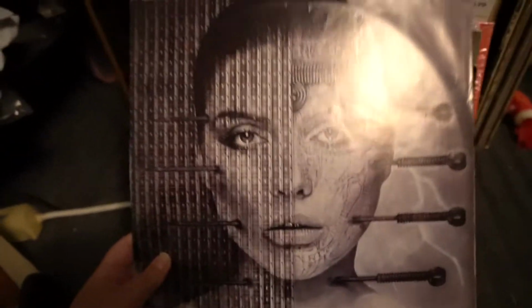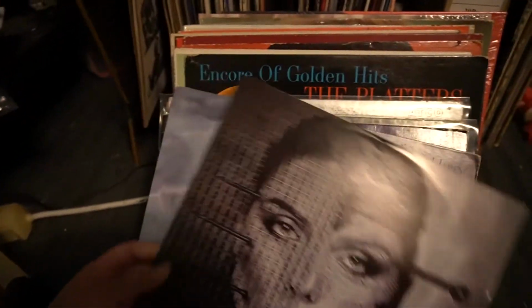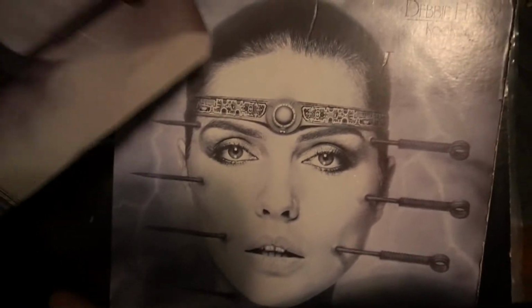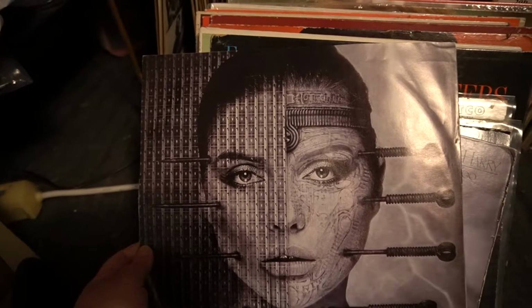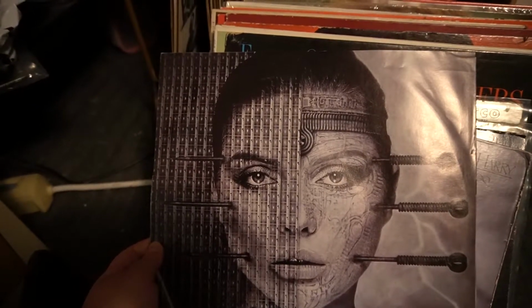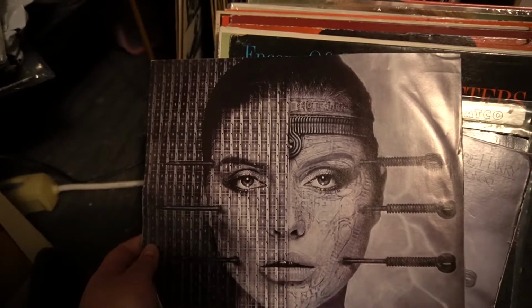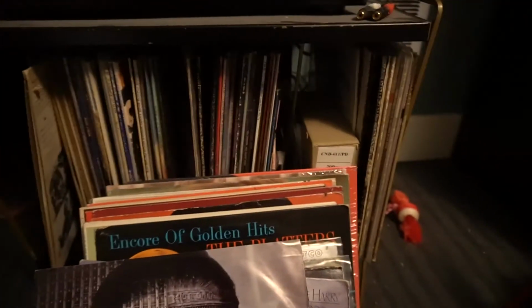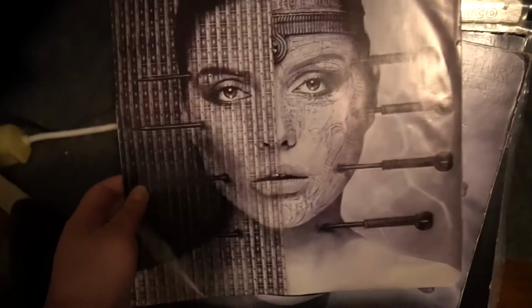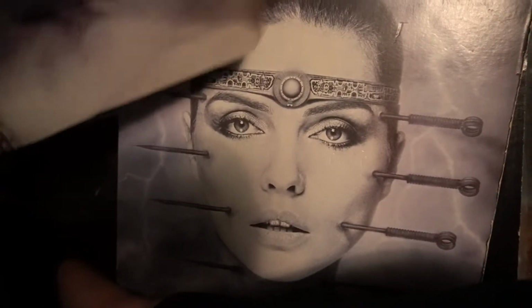I don't love this album, but I like it. I do like it. But I love the art more, which is one of the reasons why I kept it. I've moved about 26 times in my life. I tried counting, and I think it's about 26. So I used to have a lot more records, and I had to get rid of a lot of them because I couldn't move all my records all the time. I mean, this is small. I used to have milk crates full of records, but I pared down. But this is one I kept because I love the album art.